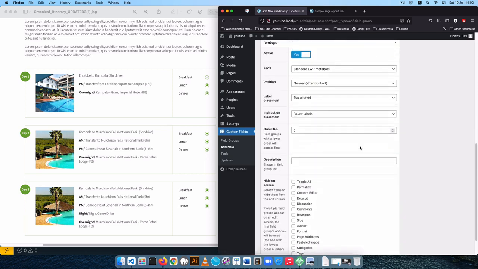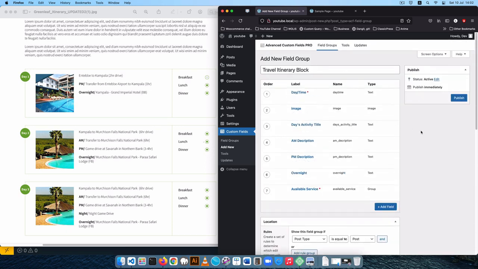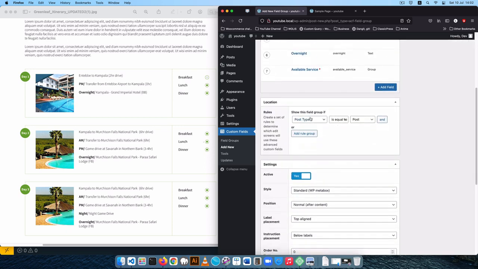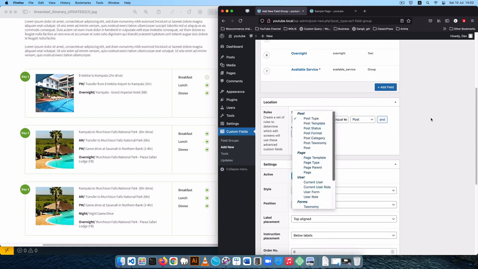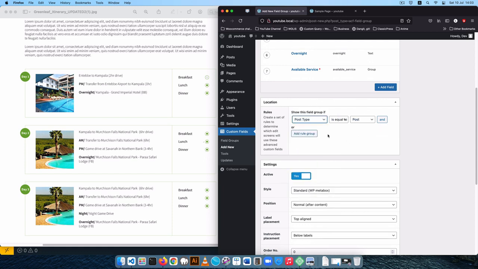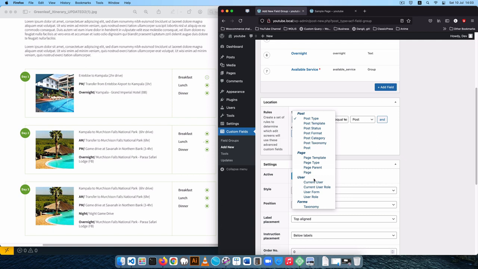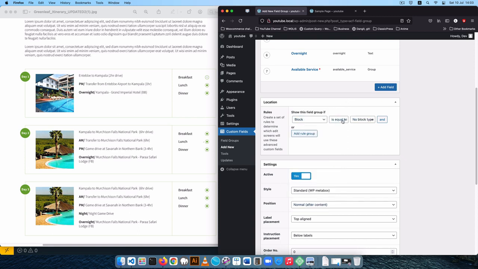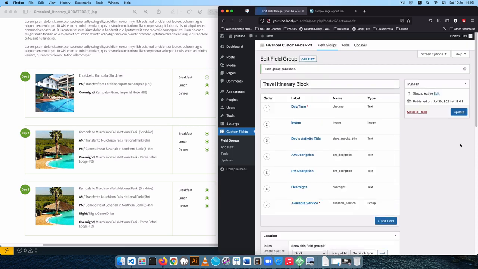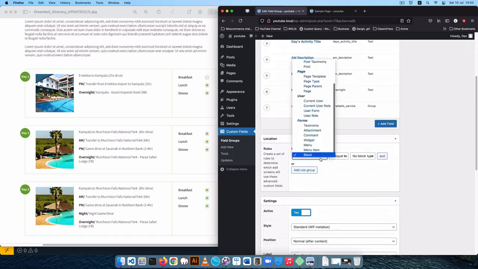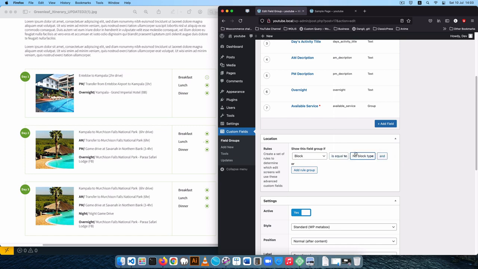And once I'm done with having this information that I need, I can go to the next part, which tells me show this field if, and this is the important part where we describe our particular block. So if we go here and say choose post type, pages, user, forms, and all of this, you will see that we have an option here of saying block. So when I choose the block, you will see that we don't have any blocks that are registered. So for now, I'm just going to save this data and publish it here, and then I'm going to first go and create my block. That's the next step that we need to do.